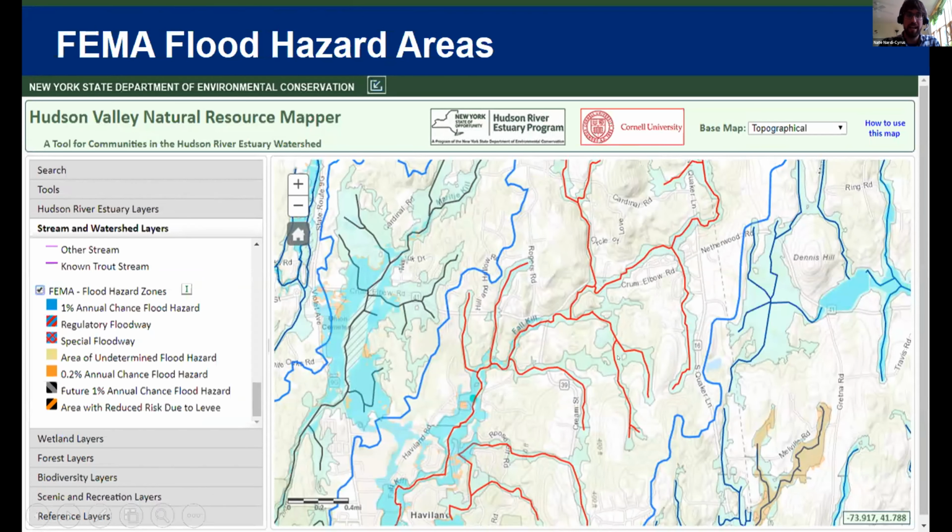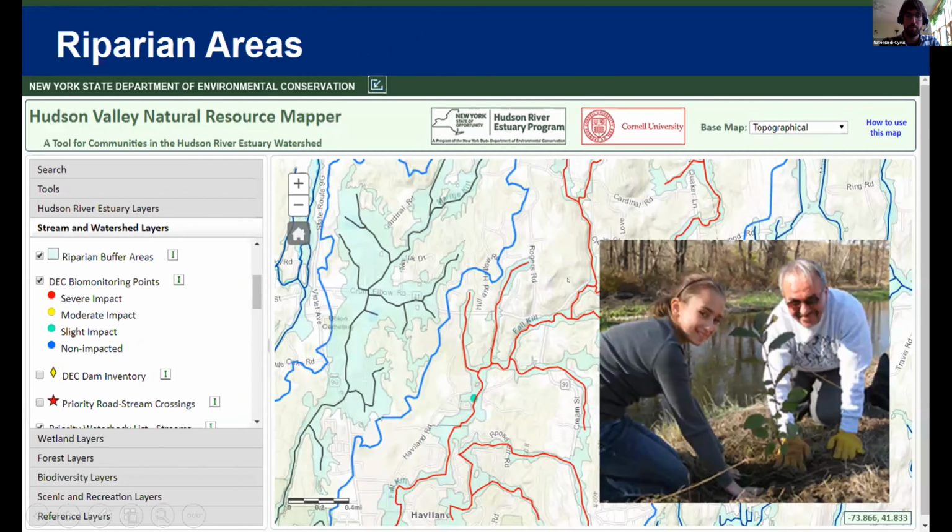Next, we have the FEMA flood hazard data. I'm not going to go into that a lot because that's also available on the parcel mapper. But you'll see here this light colored blue, that's a product that the New York Natural Heritage Program developed for our Trees for Tributaries program, which I'm sure many of you are familiar with. So Trees for Tribs provides plants and technical assistance to streamside landowners in the region. And they wanted to know where the best areas to reforest would be for their program.